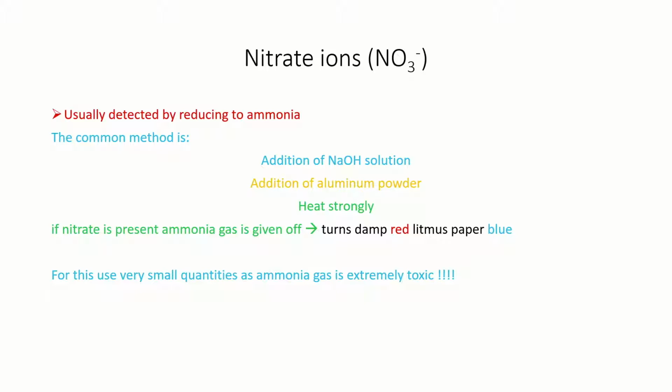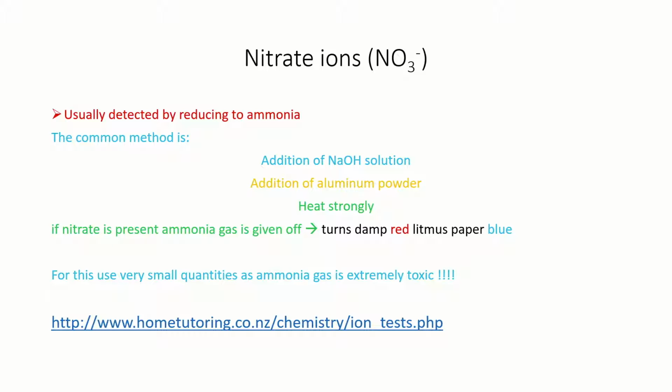It is key that with this test small quantities are used as ammonia gas is toxic, so larger volumes will present a larger risk. A link is on the bottom of the slides to a website that will go slightly more in depth for each chemical test that I have spoken about.